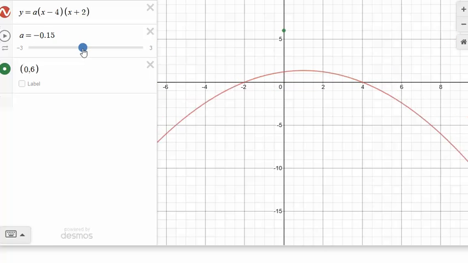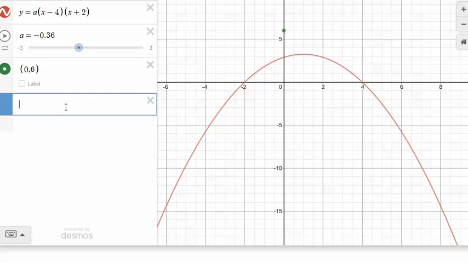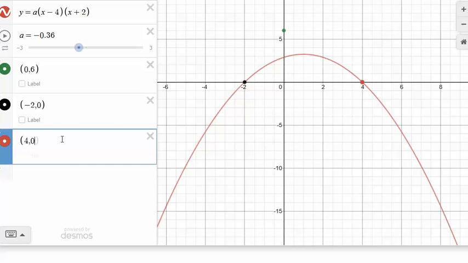What happens when it's negative? Ah, it flips over. That's what I need, right? Because I need this parabola to go through (-2, 0) and (4, 0). And we're looking good here as far as going through those points.